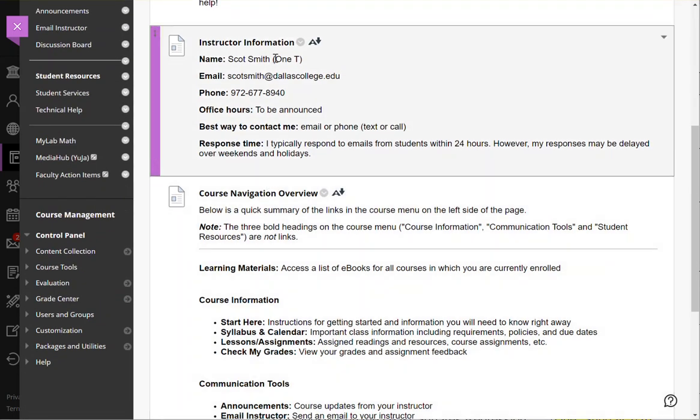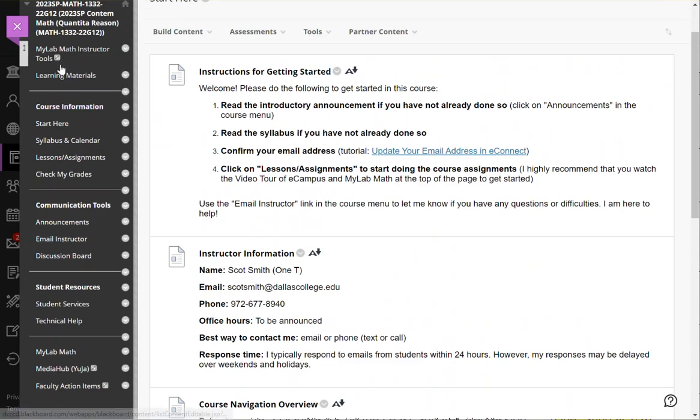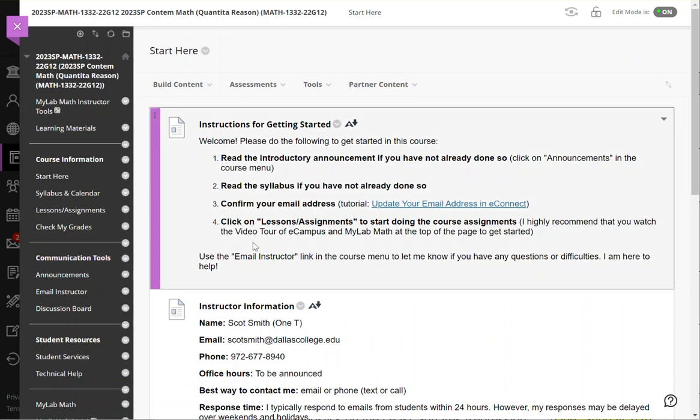That's what we're doing here. Let's see. Instructor information. This is all my information as also indicated on the syllabus. When I change or when I put in the office hours, those will be here. I'll also update the syllabus. This here is just telling you about the menu over here. So notice course information, communication tools.